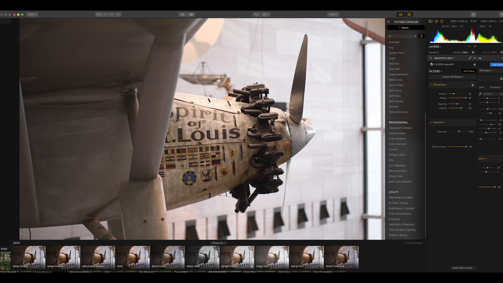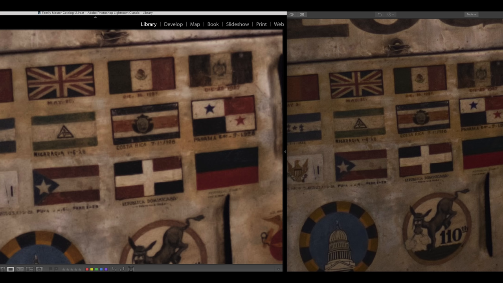Hey guys, just a little aside here. I actually did this after recording the video, but I used a new program I've been playing around with called Luminar by a company called Skylum, and it did a pretty good job with the Fuji RAW. I brought it in, and here's Lightroom on the left, and if you look at the letters from Skylum's RAW, how it processed, nice and sharp. Anyway, we'll get to that.